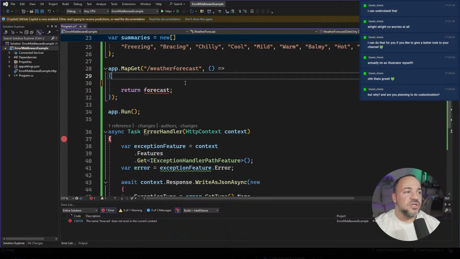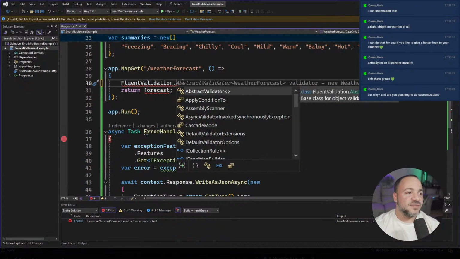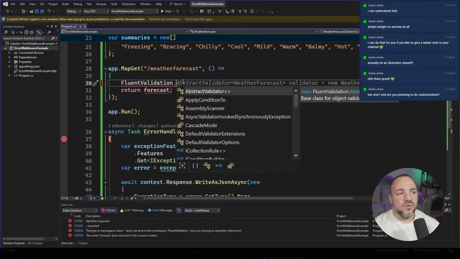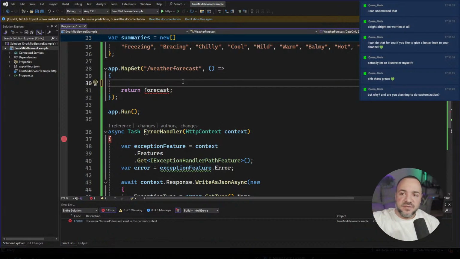And what you can do with fluent validation, you can make these validators. So you would inherit from this abstract validator. And that way, when your request comes in, you can pass it into the validator. It can go validate it for you. And then you can basically write your validation logic on your requests in a way that's very easy for you to read as a programmer. And then the result is that you can actually pass that information back.